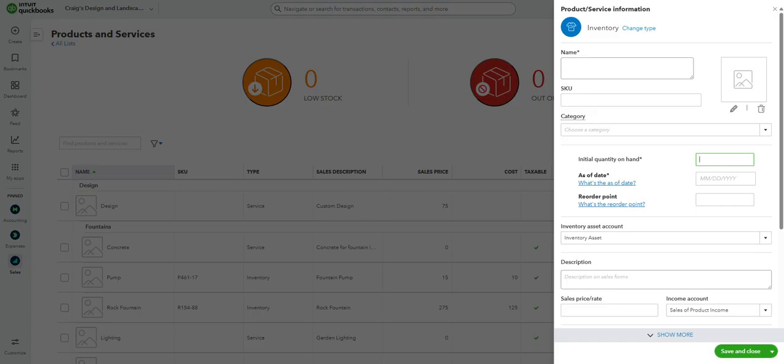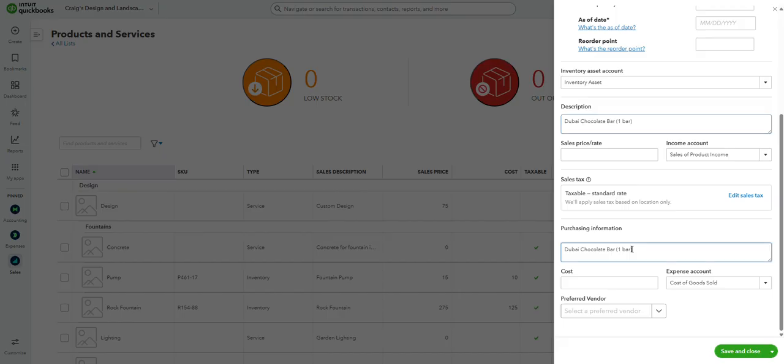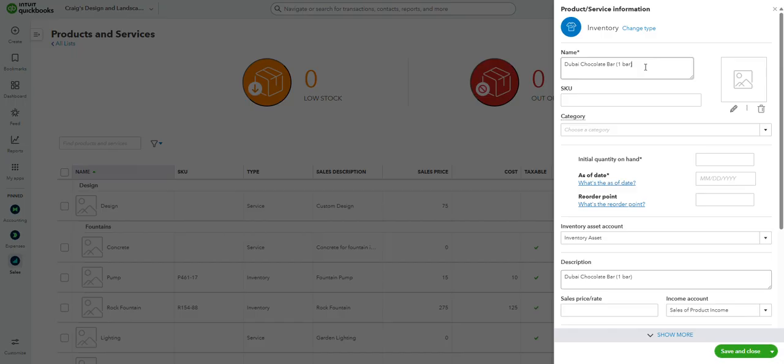So because of that, I would add whatever unit of measure you're talking about within the name and description for sales and purchasing. So for me, as a chocolate and candy business, I'm selling Dubai chocolate bars. The bars come in eaches, so it could be one bar or one each.